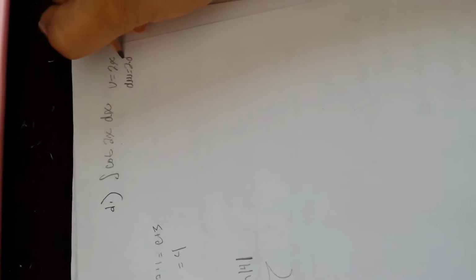Okay, so this is part D of number 1. Again, you have to find the integral of this equation. Again, I'm going to use substitution. Yay! Okay, so for my substitution, I'm going to use u is equal to 2x, because that's the stuff. So u is equal to 2x, and du, the derivative, is equal to 2 dx. Okay, so you have a dx, but there's no 2 in front of it, so what you have to do is multiply 2 in.